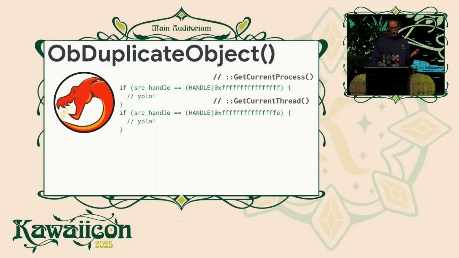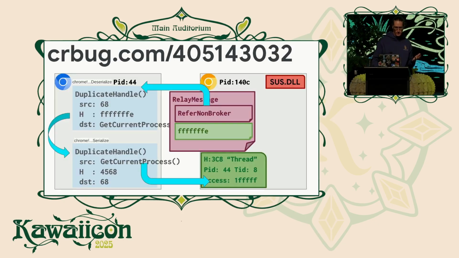So I went and used Ghidra. This is actual Ghidra output of what was going on inside the kernel when a handle was getting duplicated. And basically, it wasn't looking at the source process handle, the process that it was coming from. It was just looking at the pseudo handle value that was getting put in, and then short-circuiting and sending it straight through. That makes it a lot faster, but it also makes this bug a lot faster. So you can see why Windows hasn't changed it.